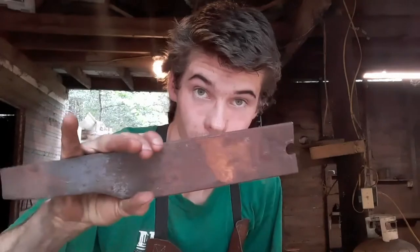Today we're going to be making a knife from this lawnmower blade without a forge. So we're going to be using nothing but grinders. We're going to be using bench grinders, belt grinders, and angle grinders to make this knife completely from the blade to the finished knife.